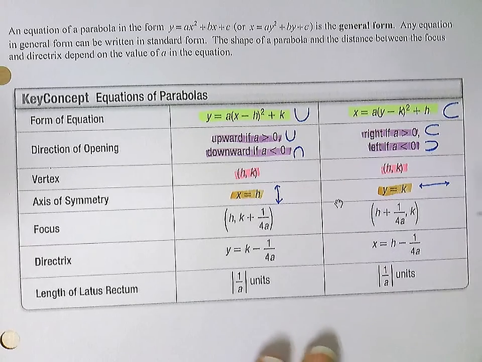So those are the only things we're dealing with today. Actually, today we're completing the square to write it in standard form. Okay, so we're trying to write these in standard form, and then we want to identify the direction, the vertex, and the axis of symmetry. Okay, so that's what we're going to do on the back.